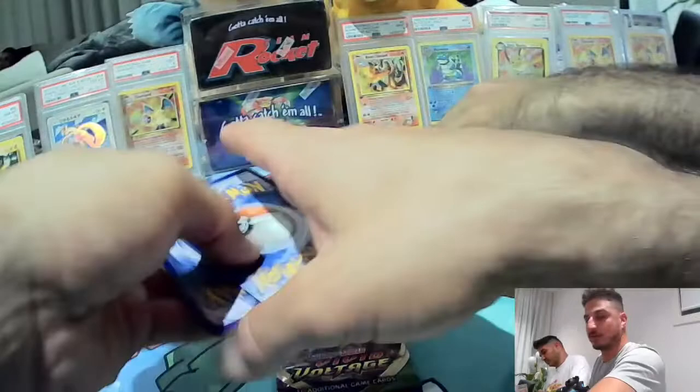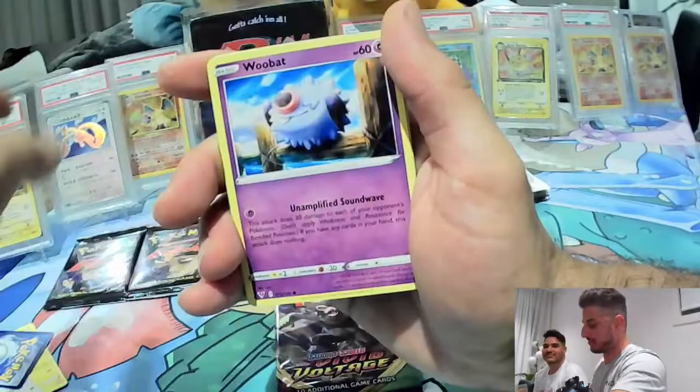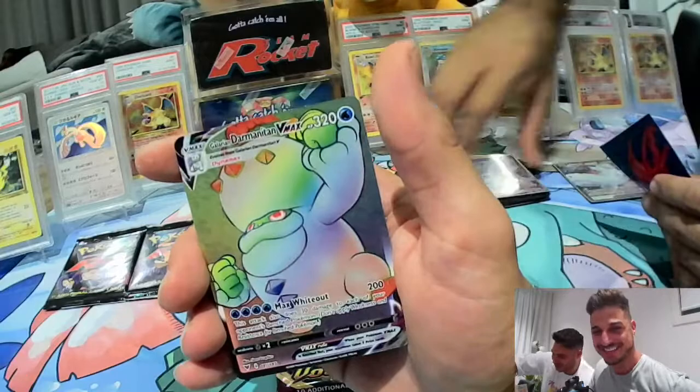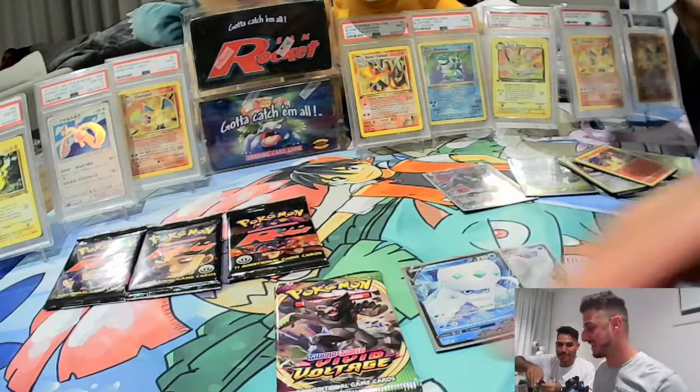Here we go. Mighty Yina, Pinchurchin, Loudred, Clobopus, there he is, Woobat, Tello, Charmander, Wooper, Quagsire, and, oh! That Manitin VMAX! Is that a rainbow rare? There it is for Steve! Wait, we pulled all three in the one pack. Hold up, we pulled all three in the one pack. Sleeve this one up.